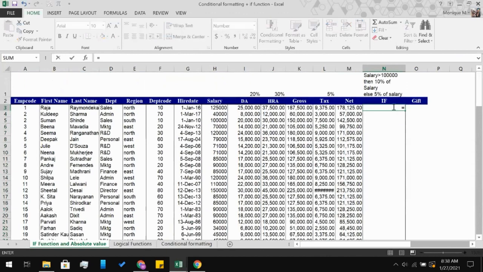Perfect. Now you have to calculate column N, which is: if salary is greater than 100,000, then 10% of the salary, otherwise 5% of the salary.